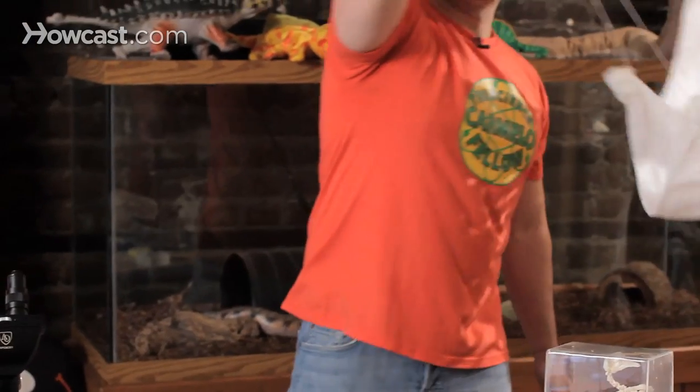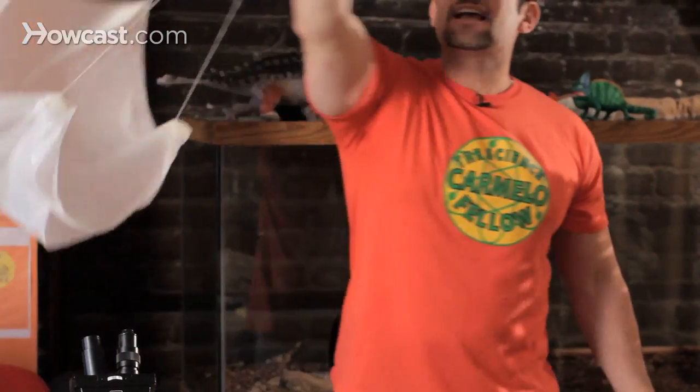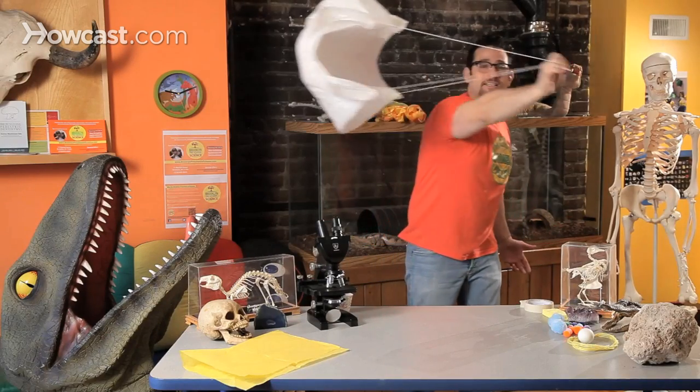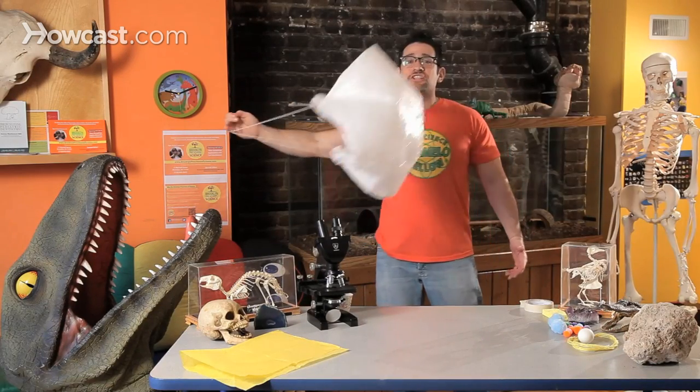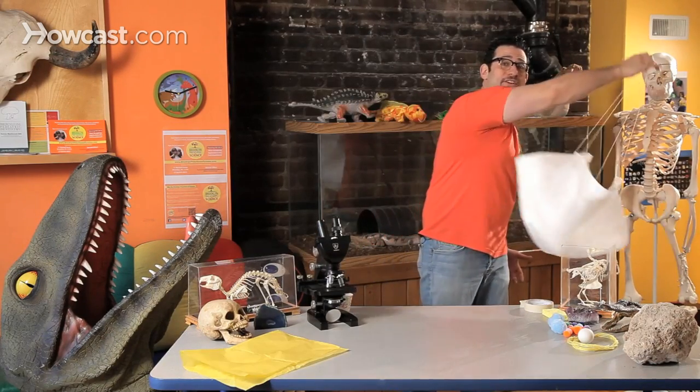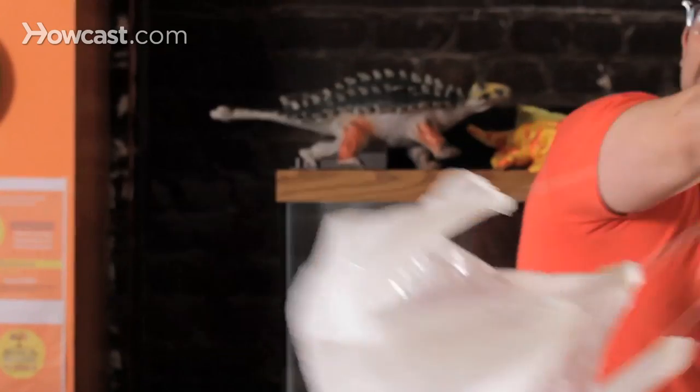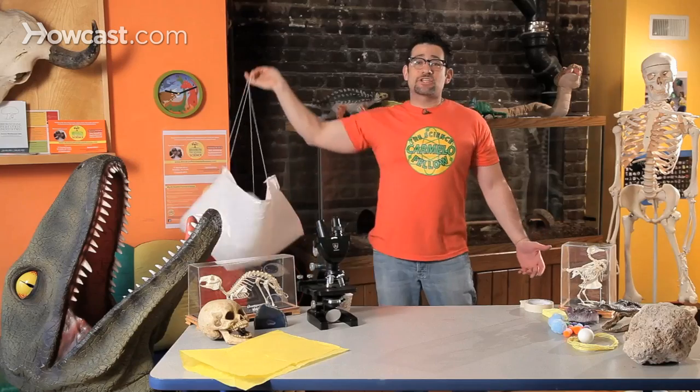And you're going to notice — it's so hard to think about air because, well, it's invisible, but air does take up space. And as you notice, what is it starting to look like? A really cool parachute, right? You see, I created something that's extremely slow moving because this bag grabs the air — and I made a parachute! Now the part of the parachute that's actually grabbing the air is called the canopy. That's the part that's going to be falling through the air.